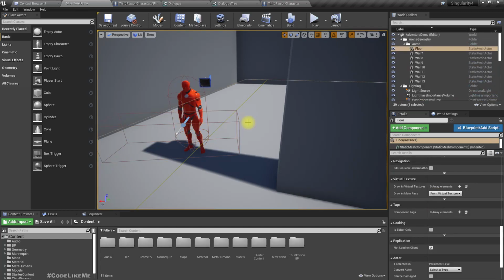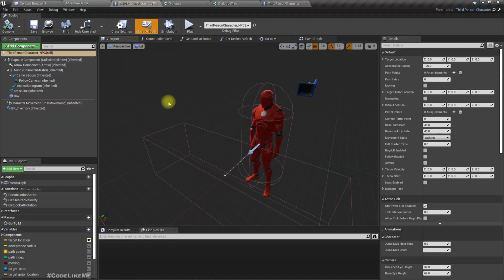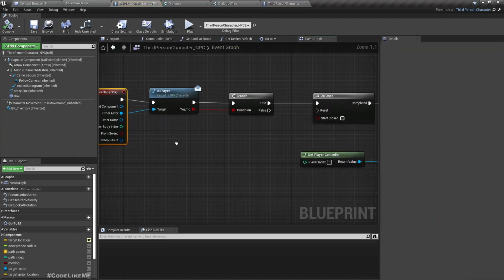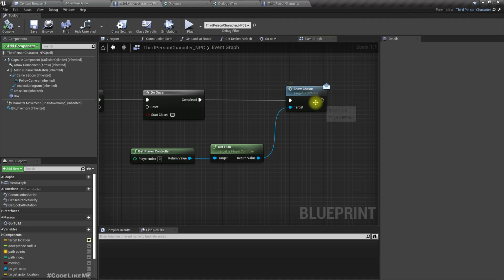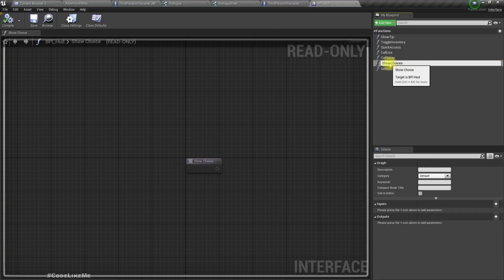Okay, right. Now when the player goes to this character, instead of showing the default one, I need to trigger the actual dialog I have assigned for this character. So how to do that? Here, what we do is just call show choices through the BPI HUD. So let's modify this a bit now. Choices.